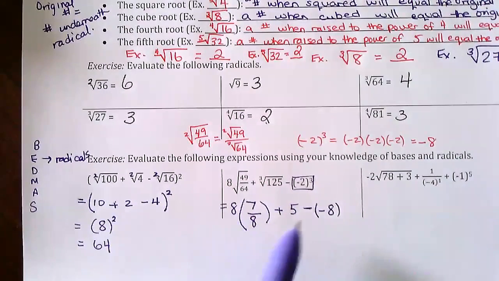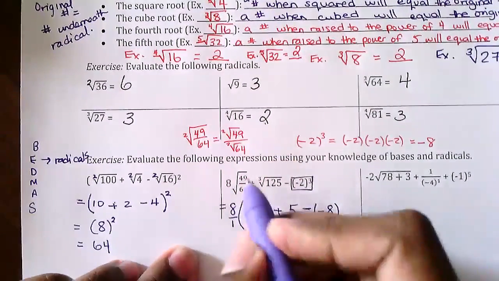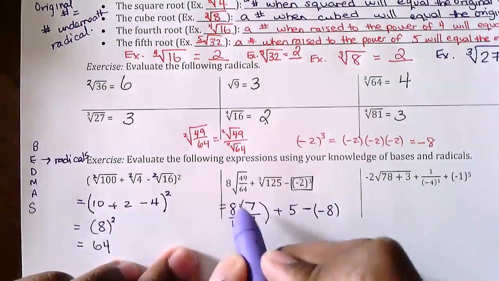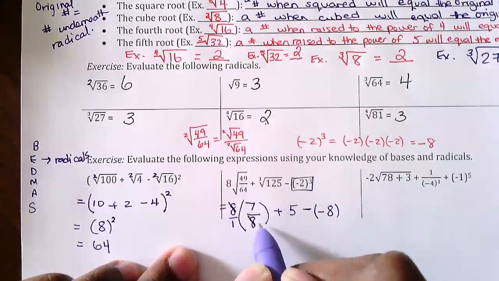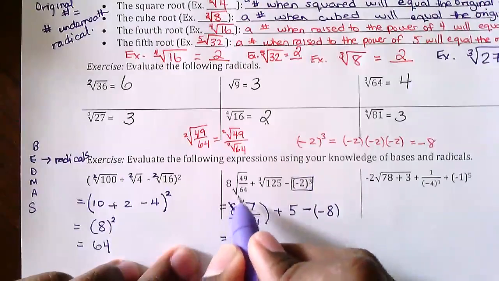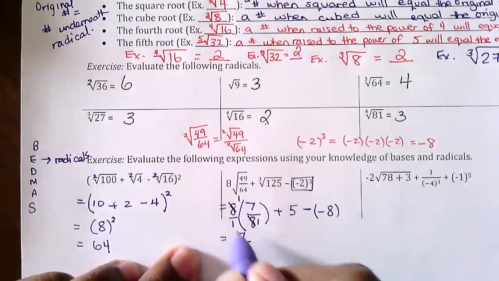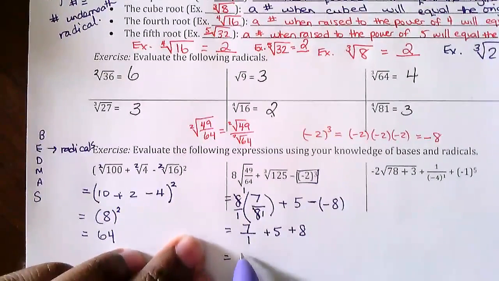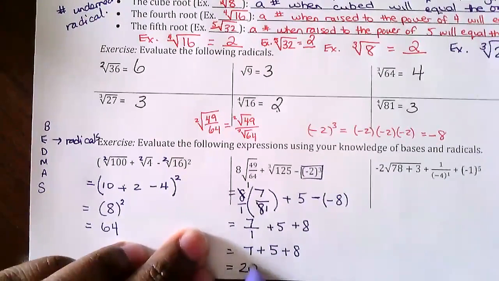Now I can simplify further. So I have a multiplication here and some addition, subtraction. So let's do the multiplication first. Here I have a multiplication of fractions, so I see if I can reduce. I can't reduce this way. I can't reduce this way. I can reduce this way. I can divide both 8 and 8 by 8. So 8 divided by 8 is 1, and 8 divided by 8 is 1. And there's nothing else I can simplify here. So if I multiply this out, I have 1 times 7, which is 7, over 1 times 1, which is 1, plus 5, and the minus in minus 8 will give me plus 8. 7 divided by 1 is just 7, so 7 plus 5 plus 8 will ultimately give me 20.